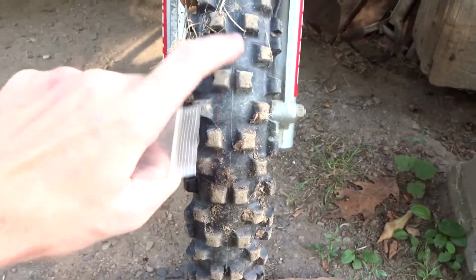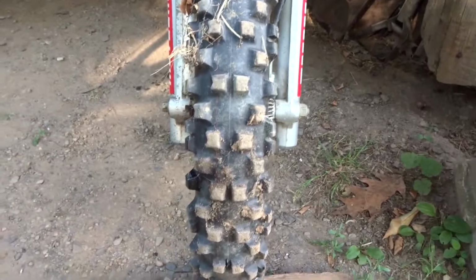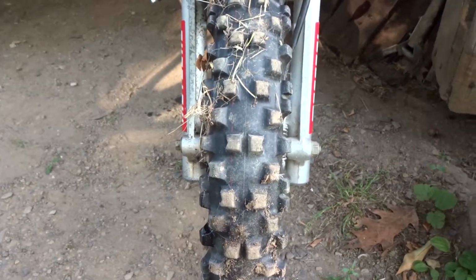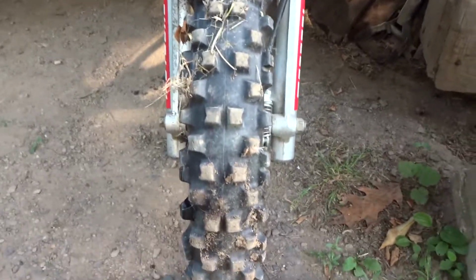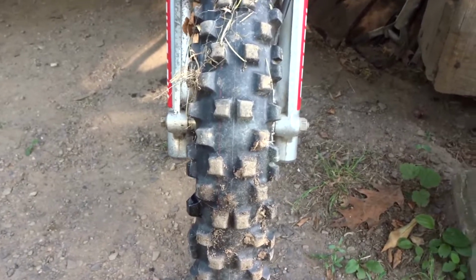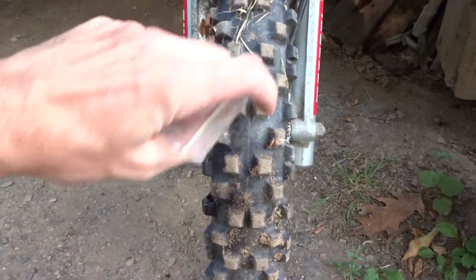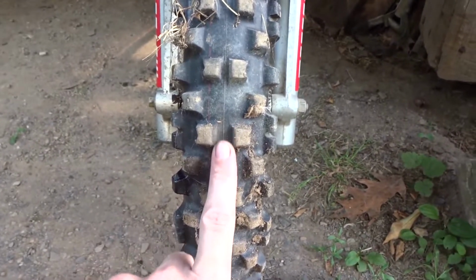But man, these have worked very, very well on the front 14-inch rim, and I highly recommend this front tire on any mid-size pit bike, like a KLX 110, the DRZ 110, the new version of what Honda came out with, the CRF 110. Anything that uses the 14-inch, I recommend these, and a Dunlop tire that's very close to these with the split knob design. You want almost a finger distance between it.